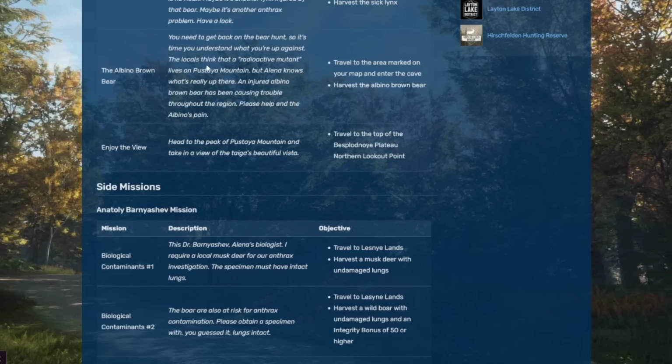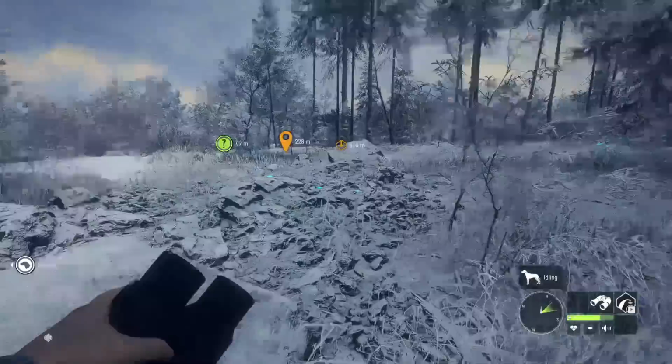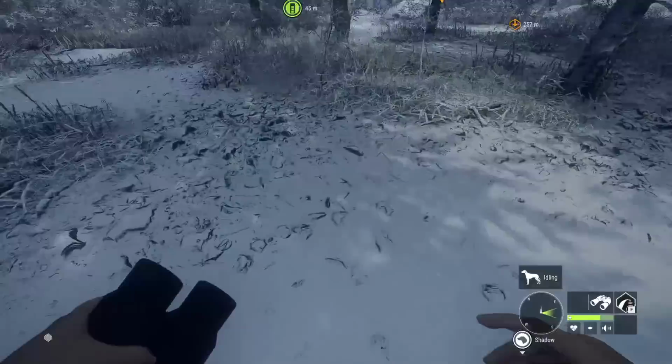There are actually 3 potential diamond missions in Layton. There is one for Mr. Black, which is a potential diamond black bear. It is not guaranteed. There is one for a potential diamond coyote and a potential diamond Roosevelt elk. None of those are guaranteed diamonds, but this mission here in MedVed is a guaranteed diamond. Not only is it a guaranteed diamond, but it's a guaranteed albino diamond unless you mess it up. So you do need to pass the harvest check in order to get full score, even in the missions.